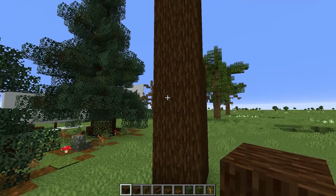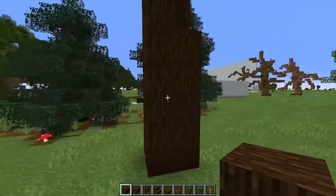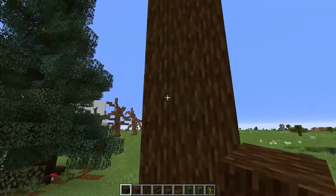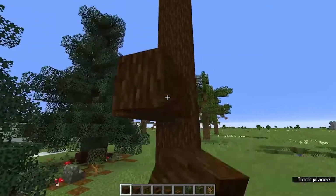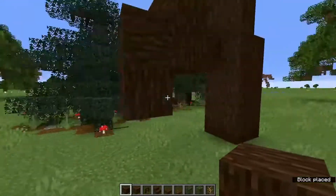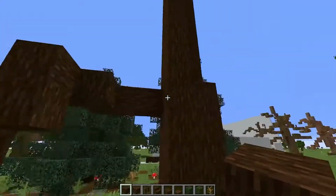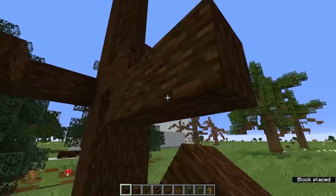Now we're going to place our first row of branches around, and here we kind of have to decide, do we want something where we can walk in, like this one here, or do we want one that is going to touch all the way at the floor? So let's just start here about 5 blocks up, and we are going to build out. And here I'm about 8 blocks out. So, and of course that completely depends on how tall your tree is going to be.